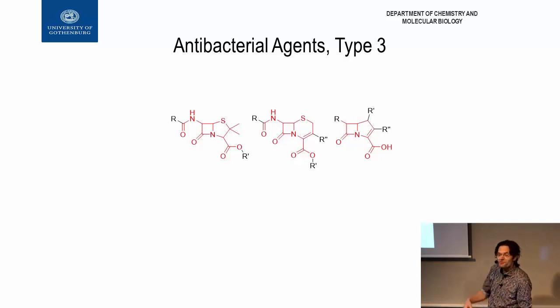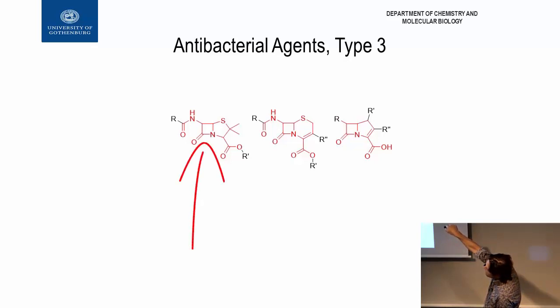If we then just jump ships now, we have these other classes, which are all called beta-lactam antibiotics. And I should briefly tell you why. You see that all these molecules have a 4-member ring, and in the ring there is a double bond to an oxygen, or O, and a nitrogen. And this here is an amide bond, and when that's sitting in the ring, it's called a lactam.